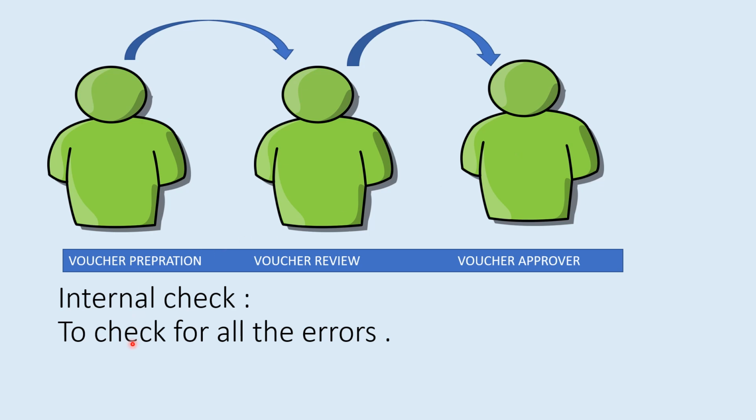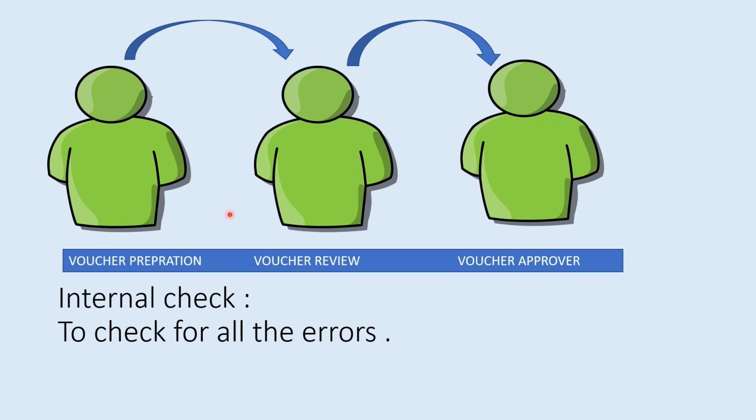So internal check is what? Check for all the errors. It is a checkmate for all the errors. You stop the error where it happened. You are not lengthening it. It will never get magnified. One error sometimes happens at point A of the work and you detect it at point J of the work. So, 10 steps have taken place with the wrong work, with the wrong figure. But if at segment A you have committed a mistake, it is detected at segment A itself.